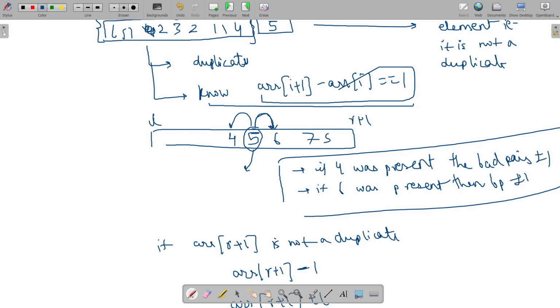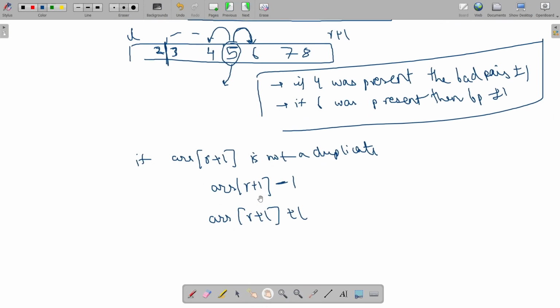Suppose a 7 and 8 was present here. This 5 will not impact it. Suppose in this region a 2 and 3 was present, right? So let's say like this. Then that pair will not be impacted because 2 and 3 are adjacent, and element 5 could only impact it if it was coming between them. But it cannot because the difference is 1, right? So it will not impact the existing pairs. It can only increase the number of bad pairs. So you just check these two conditions.